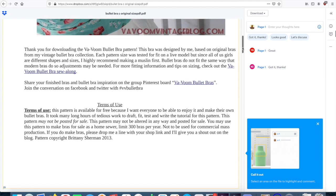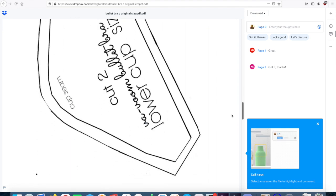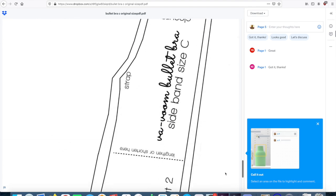So let's talk about making it. I did a quick search on the internet and straight away I came across a free, downloadable, printable pattern by Vavum Vintage. Along with the free pattern there were also written instructions, and there were only four pieces. I thought I could probably make this. So I went to my stash and pulled out this fabric, which is a lovely polyester satin, but it should work perfectly for this bra adventure. So the very first thing we've got to do is print off the pattern and cut it out.